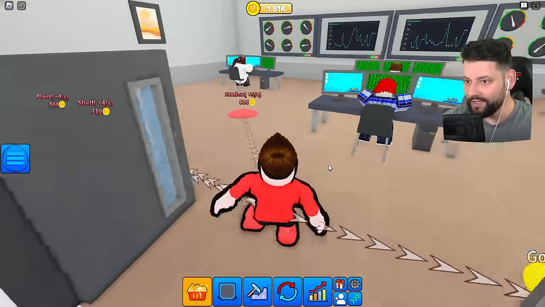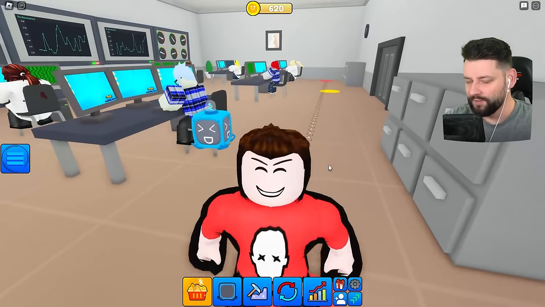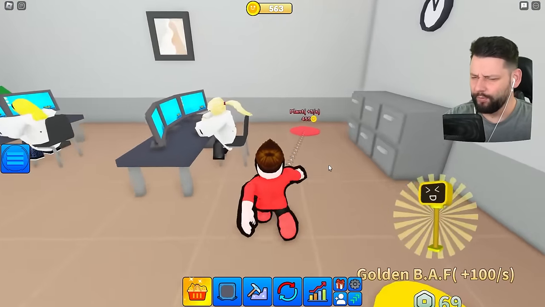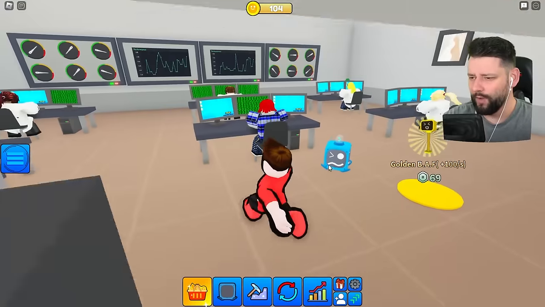So I would like to get some more of these little AI bots right now. They look pretty cool. They do give us a little bit of a boost. But the one I've got right now gives me a jump boost, which I don't quite understand why that's going to be of any use whatsoever.